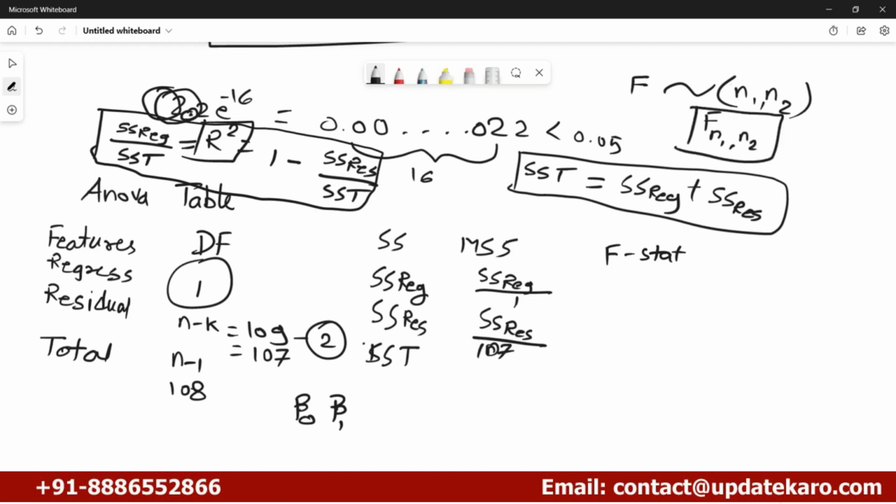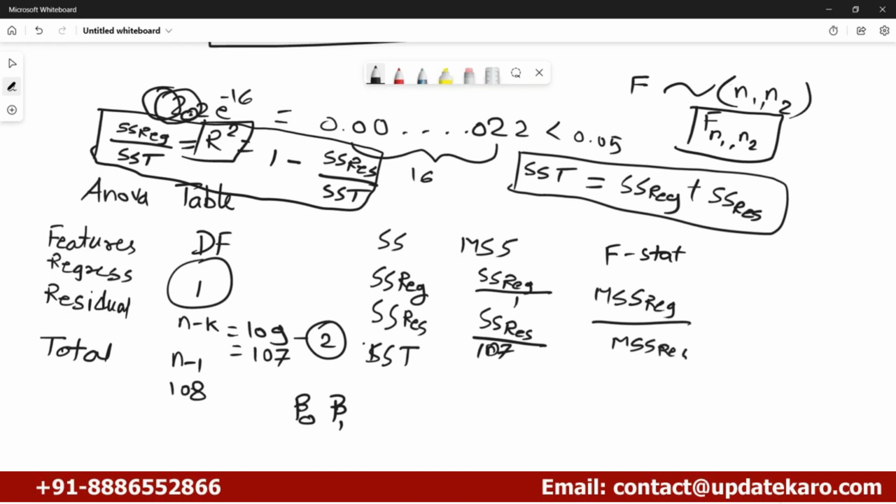You can simply find the f statistic by using the mean sum of square due to regression divided by the mean sum of square due to error, or residual.